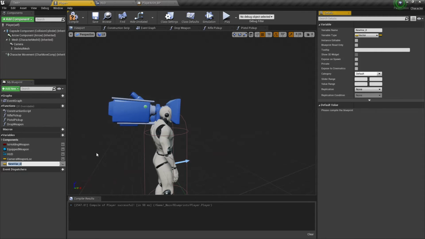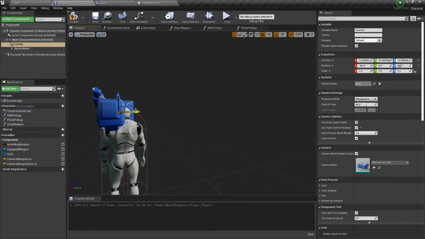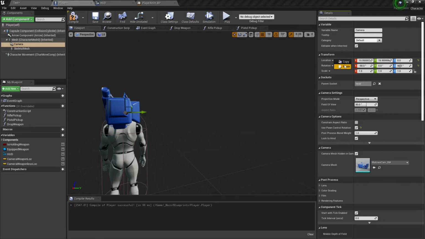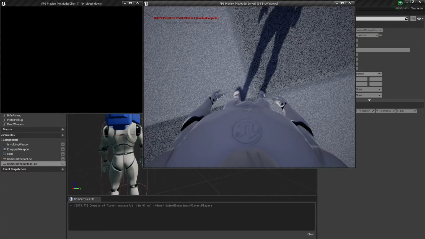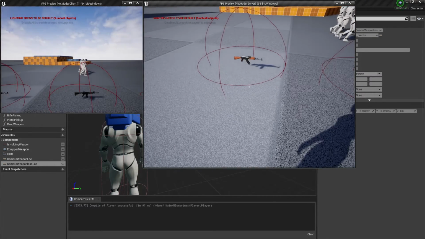And now I'm gonna make another one. This is gonna be called Camera Weaponless Lock. I'm just gonna shift it back. So this needs to be 0. Copy, paste. So right now it's normal, it's centered.